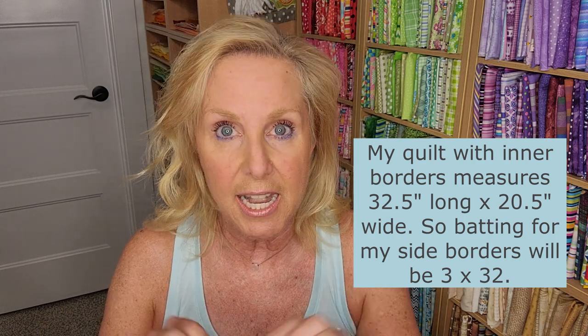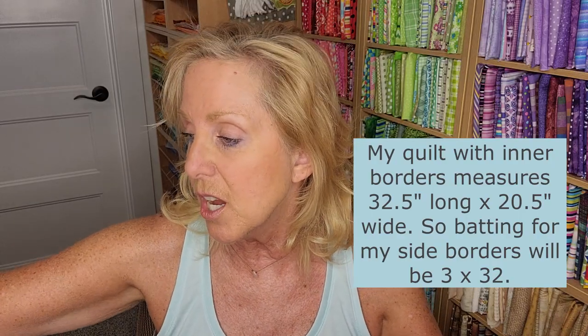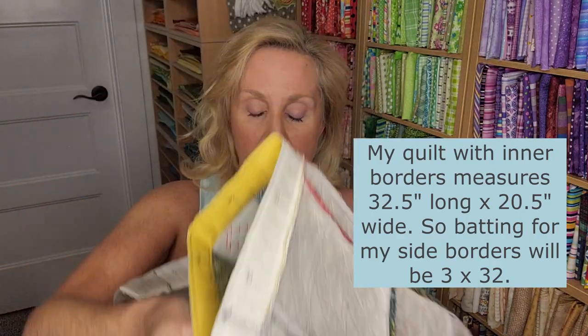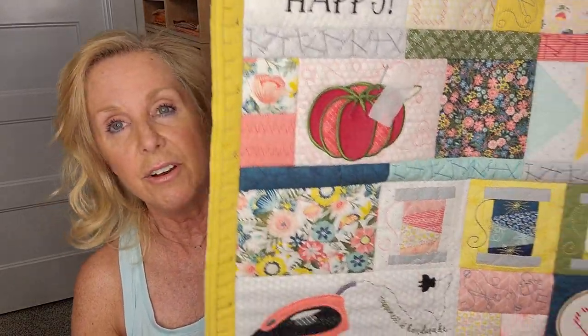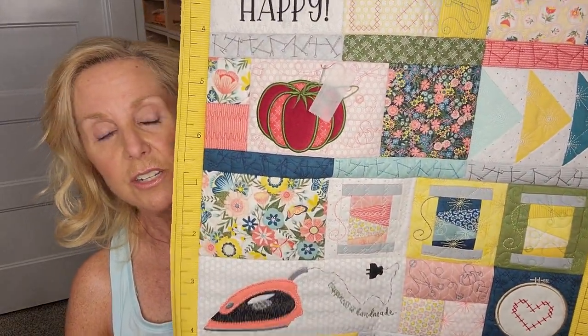You measure it again after you've got your inner borders on. You measure it through the center. And like I said, mine is 32.5 by 20.5. All right. So measure yours to come up with the size that you need for your outer borders. All right. So then, like I said, we've got this dark teal with navy flowers on it.